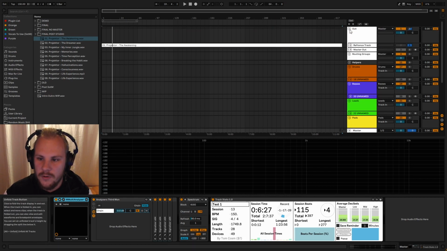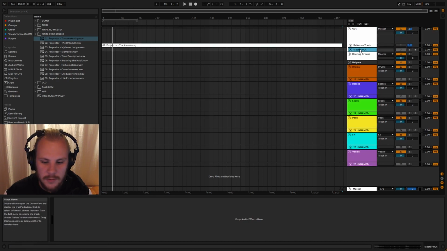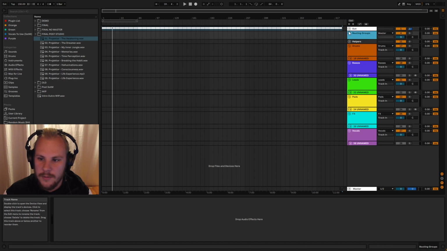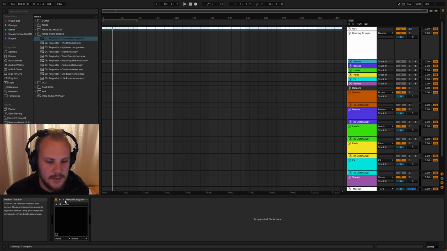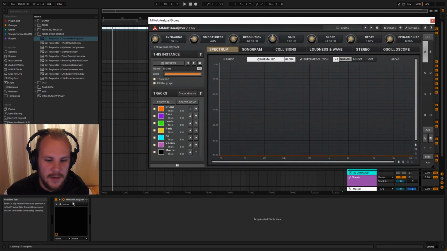There are analyzers on other tracks as well. For example, there should be one here somewhere. Or at least here there are these other instances of the multi-analyzer, which I talked about before. These instances are mainly here just so that I have the instances show up in here. Because every little thing that shows up here is an instance of this plugin. And you can just select all, select none, and play around with the different analyzers and turn them on or off or whatever.